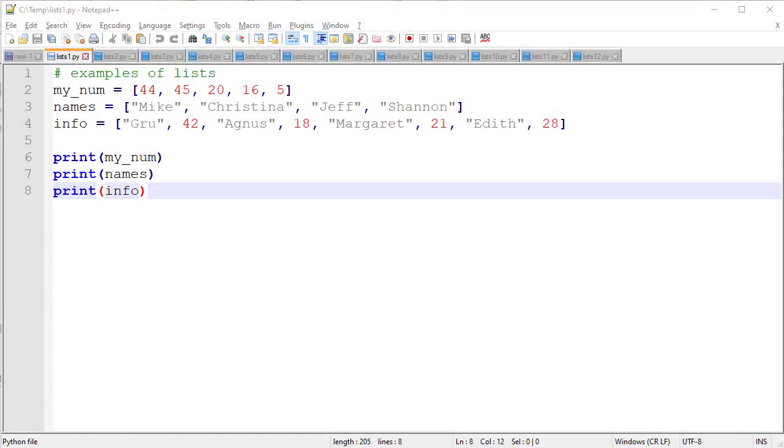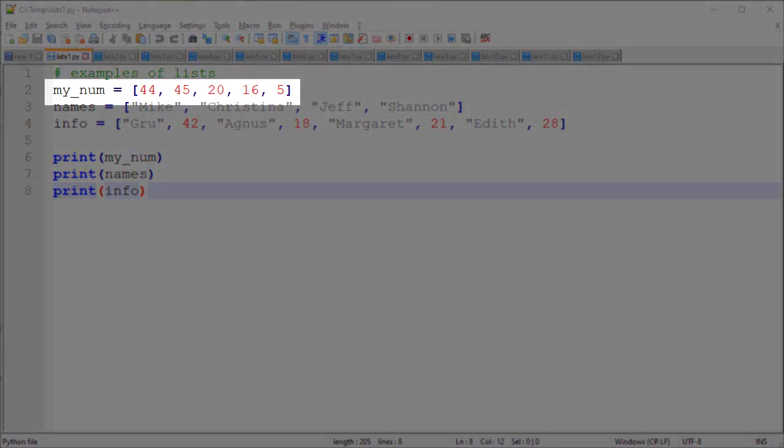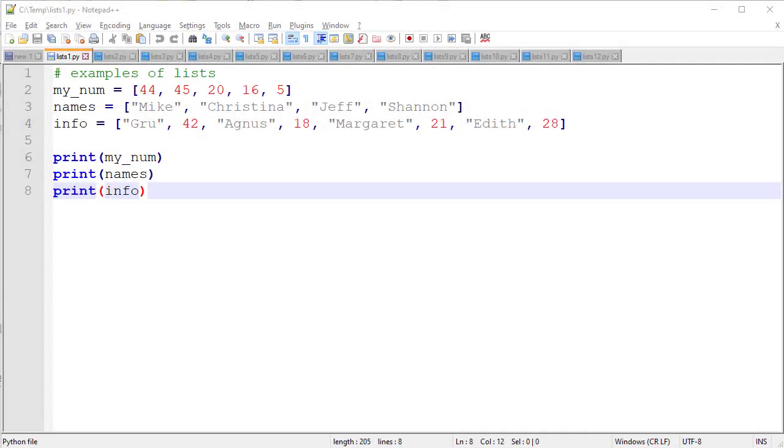Let's look at using lists inside of Python. Now, a list in Python is similar to an array in other languages. How we use them and how they work are very similar in a lot of cases too. For example, on line 2, we see an example of a list, which is my num and a series of numbers after it. Each element or unique item inside my list is separated with a comma, and the list itself is enclosed within square brackets. This is pretty common in most array languages.